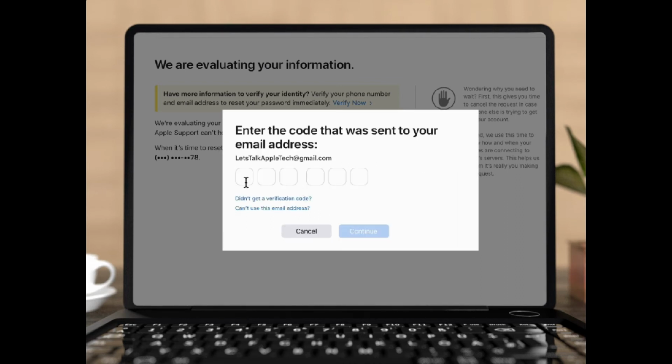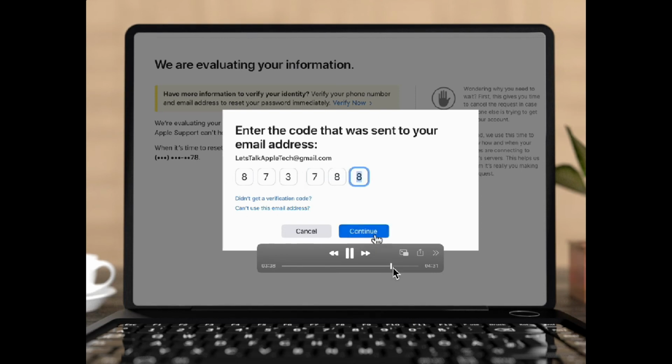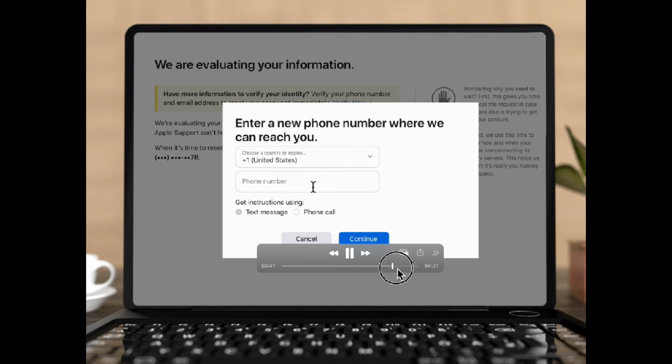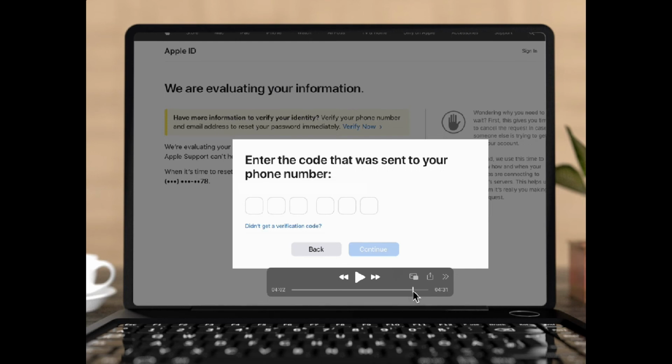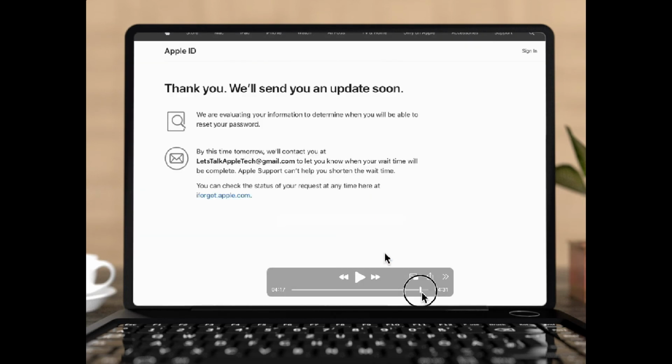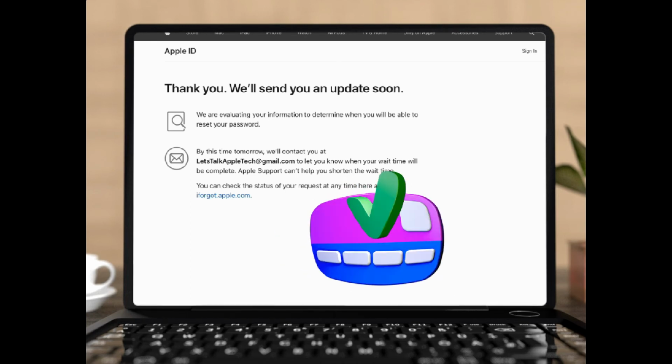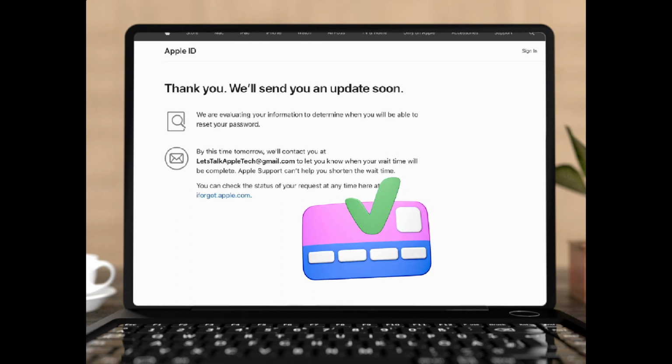So, if for whatever reason, while you're trying to confirm the credit card number on file, you keep getting a notice that's saying like, oh, you're entering the wrong number on the back of the card, or something's just not working for you and it ends up looping, but you know that credit card number is correct on file, definitely reach out to your bank and see what options they have on their end to allow that authorization to go through, because what Apple is doing is they're actually pinging the credit card trying to authorize it. So if the bank is not liking the form of ping that Apple is sending out to it, it may block it. So what I've done is reached out to the bank before and they've been able to go in and allow the ping to go through. So definitely worth a shot.